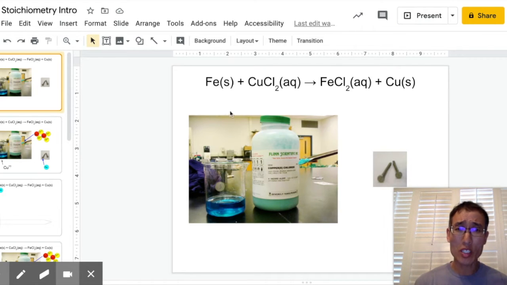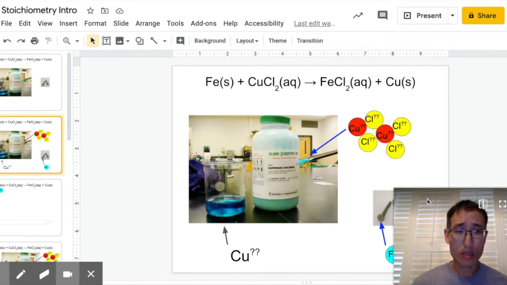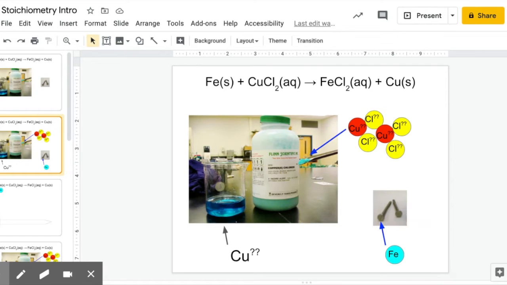I don't want you to think too much about the equation, but I just want you to start looking at what's going on here. Let me close my picture here. If I have copper chloride, the first question is what is the charge of the copper and what's the charge of the chlorine, and how do we know that? We talked about charges of ions earlier. How do we figure those things out, if it's in solid form and in liquid form? Iron, because it is a solid, has no charge, so that's why it's shown with no charge here. Okay, so that's the first question.